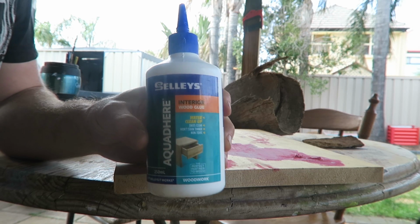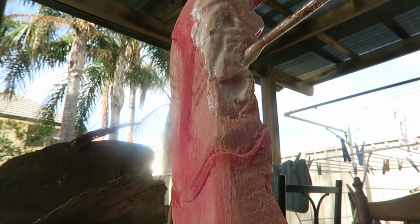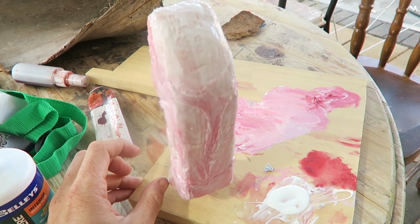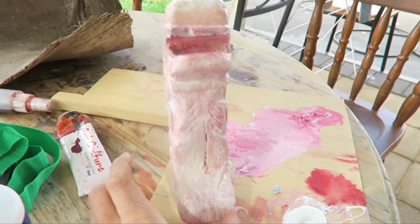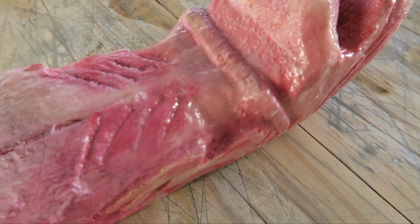And then to give the whole thing a wet, glossy, slimy look, I just added a whole bunch of PVA glue. Wood glue works as well. Basically you apply it very liberally so it's quite globbed on there and let it dry. Of course it goes clear, but it does leave this weird kind of sheen on it that makes the thing look like it's wet and gross.